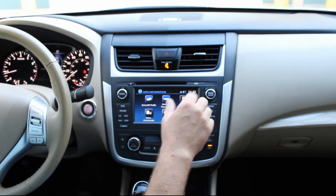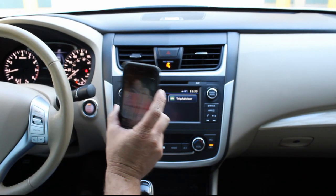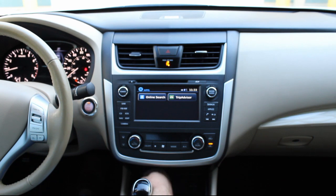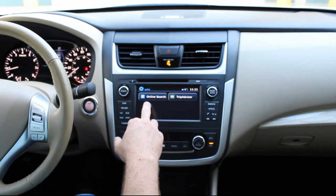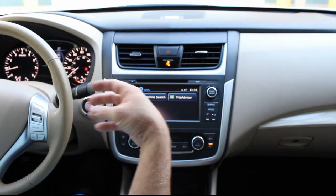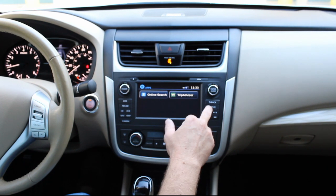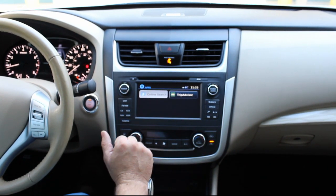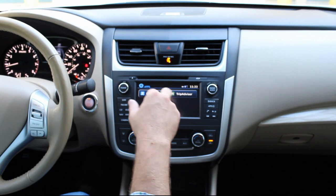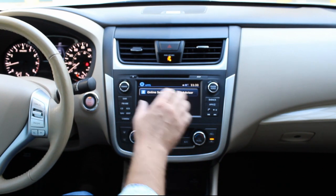My apps, this is actually a feature: if you download the NissanConnect app on your smartphone, and then make sure your phone's paired or plugged into the USB, you can actually do online searches. You can hook up Facebook, Twitter, and so on, all through the Nissan Apps feature. So if my phone was connected here, it would be able to do Google online searches and things like that. So that's a pretty cool little feature there.